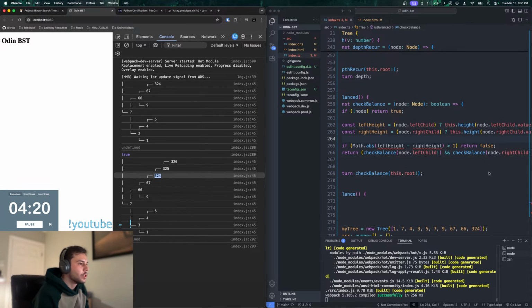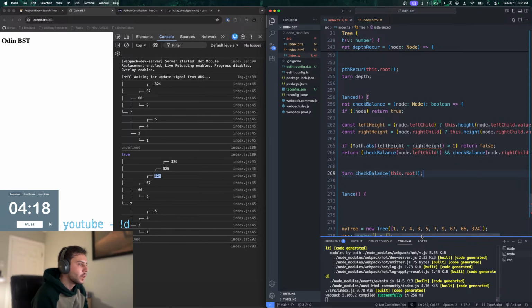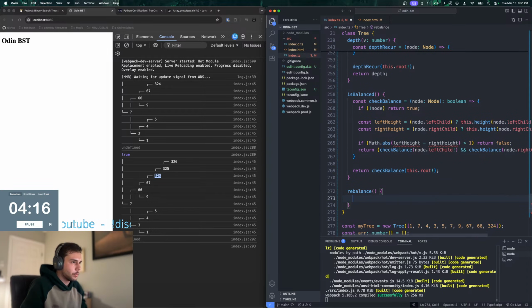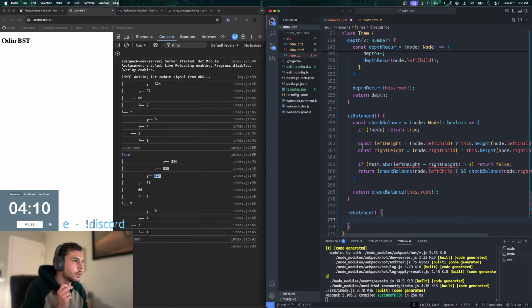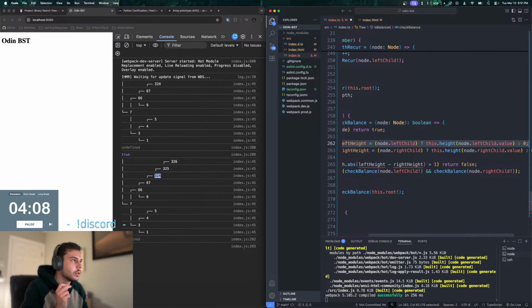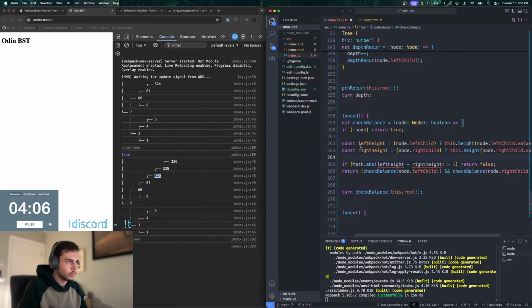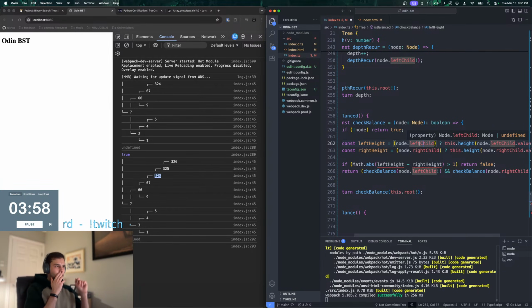But yeah, I don't know. I might just table it for now and then get working on the rebalance. So the rebalance is pretty easy. So we basically just do, can you hover over line 262? Yeah, sure. I can also write on node left child. Oh, like this? Yeah, it says node left child is node or undefined. That's the property, and that's how I define the property in the node object.